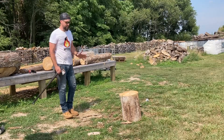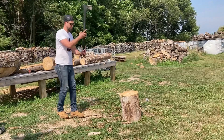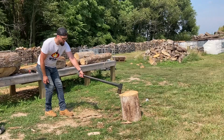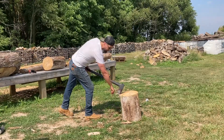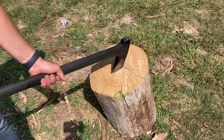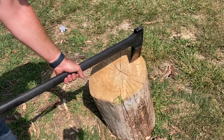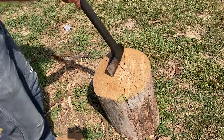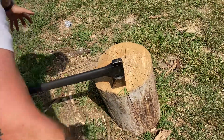This is how I split — I've never been injured and I am pretty safety conscious. This is a long handle. When you split wood you want to start at the edge of the round right here — you don't want to go in the center. If it's a really big round you might not be able to split it halfway; you might have to chip it off from the sides.